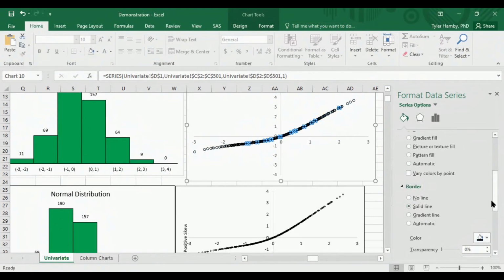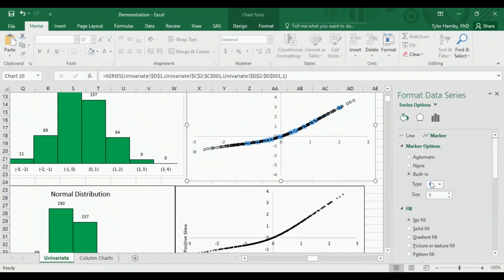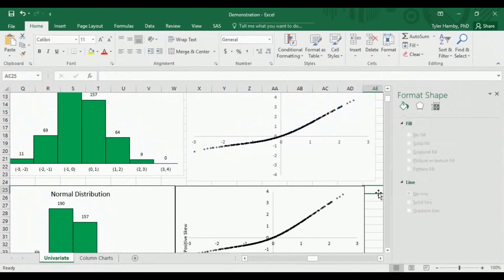Okay, and I think it's probably a little bit smaller, so we're going to say probably a size 2 or 3. Yeah, so that looks about right. Make it a little bit smaller so you can see all the different points there.